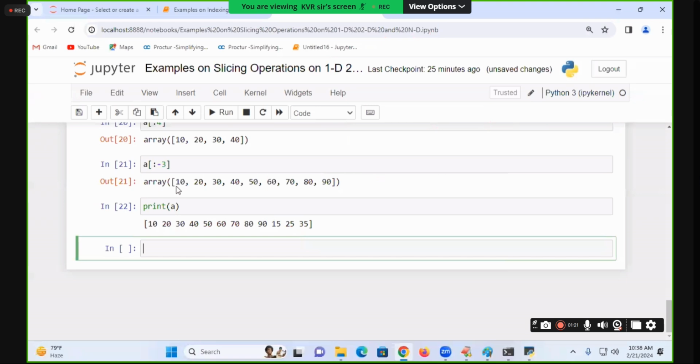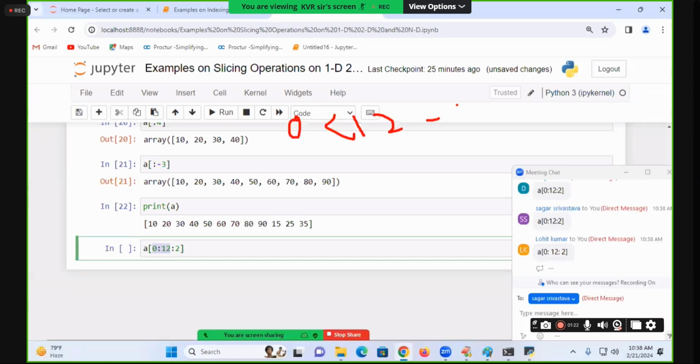A of 0 colon 12 colon 2. Even though I represented 0 to 12, first of all, 0 less than 12 is called true. If it is false, no output will come. If it is true, 0 to 12 minus 1, that is 0 to 11. These are the indexes available.